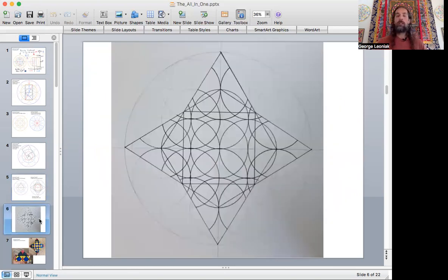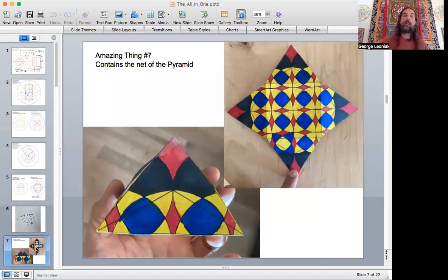My apprentices and I did a cool drawing of this recently and turned it into a folding exercise. Here's the diagram — the Reush Godseed with some extra circles needed to get to the final drawing. We can easily construct these lines; there's a central square. I cut this one out myself, colored it in, and created the golden ratio phi pyramid, which contains the square root of phi within it. So we can just fold that up and create the pyramid from that simple template. Very, very cool to be able to do it in such a simple way.